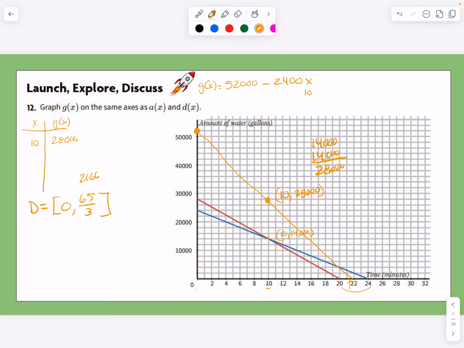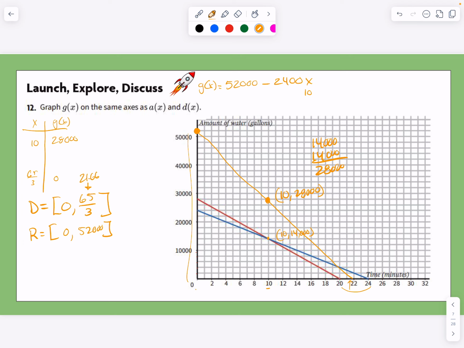So that's the domain there. I'm not sure exactly how they wanted you to figure that one out, but I guess you probably could. You could figure out when it's equal to 0. Well, yeah, you want to find out when this is equal to 0, at what point that's going to be, which is 65 over 3. Anyways, so you could do that. There's probably a way to figure it out, but we'll move on. Our range in this case is going to be starting at 52,000 and going down to 0. Our whole range is there to there. So we always put the little one first, 0, 52,000. That's our range.